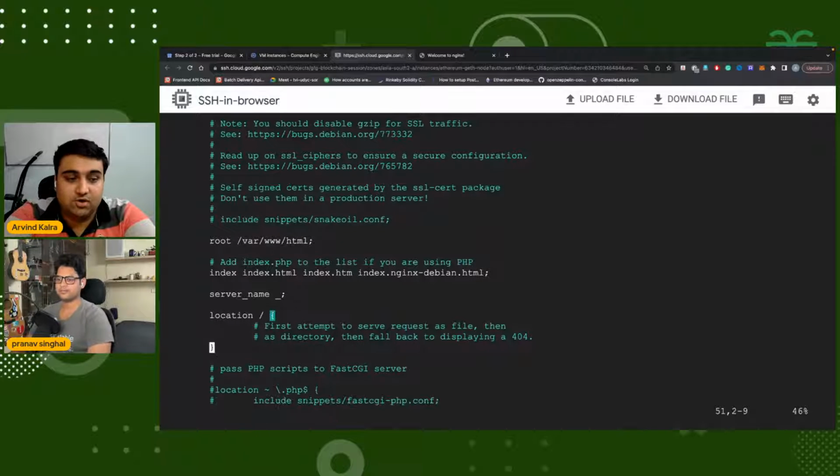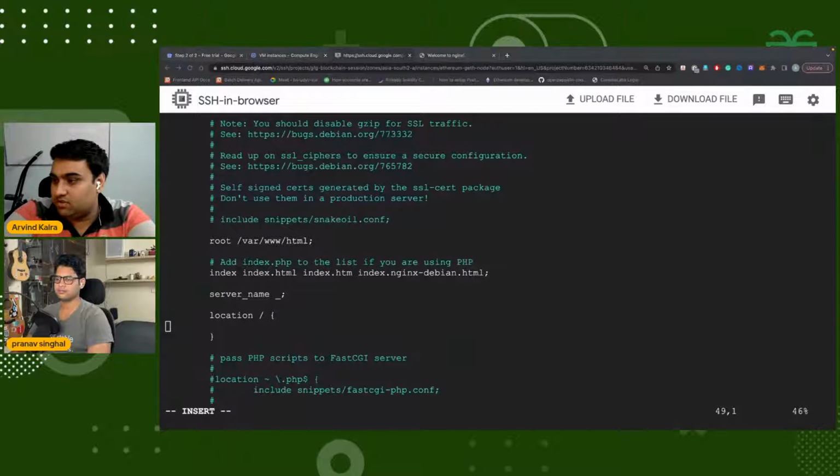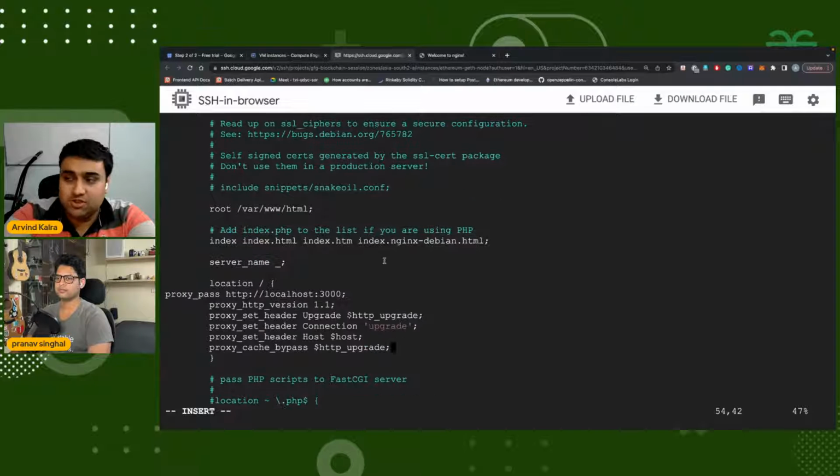I'm going to update this block so that it starts proxying to the 8545 port that will run using the Geth node. Let me copy whatever needs to be pasted over here. I'll share this doc that I'm referring to as well. So I have updated it. Now I just need to save this file.